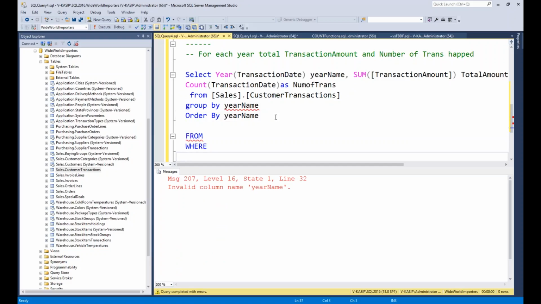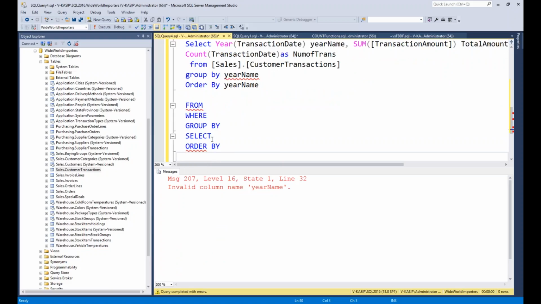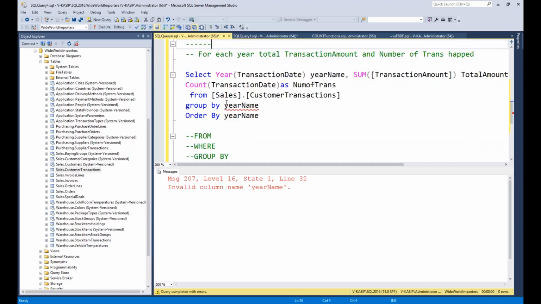Now one more command I'm introducing, group by, then select, then order by. And if you have the top command, order by will be executed, then select. So the order of SQL Server execution is very important to understand these concepts. That's why we can't use the alias over here.